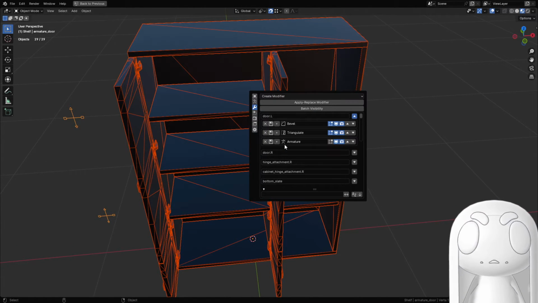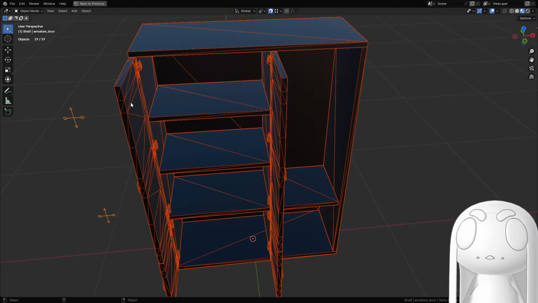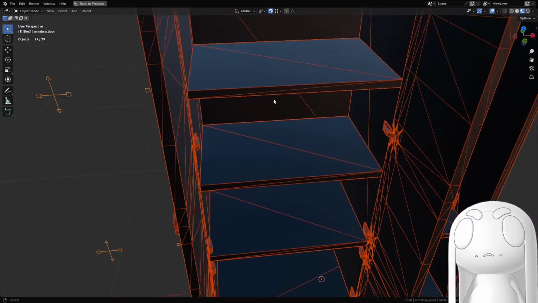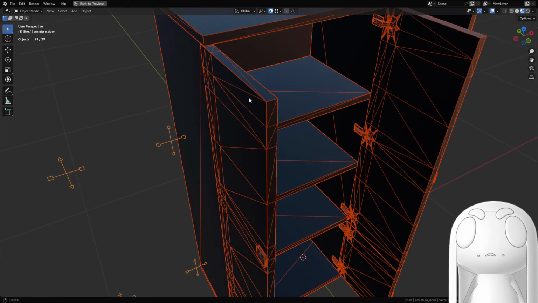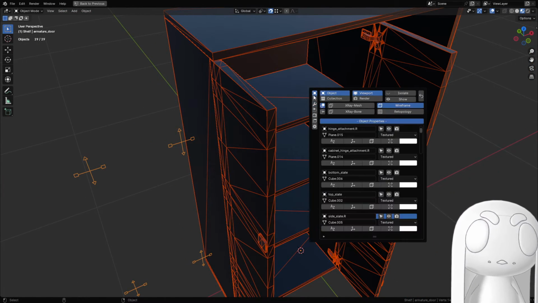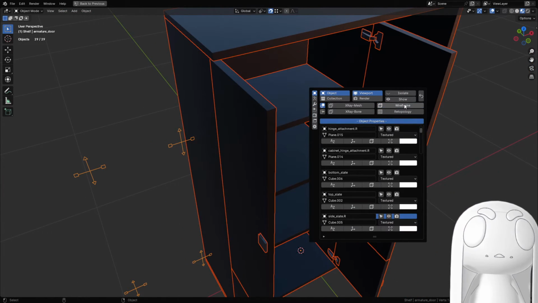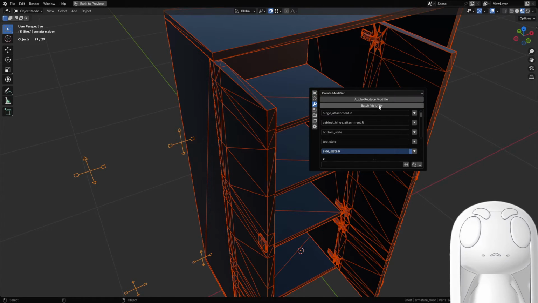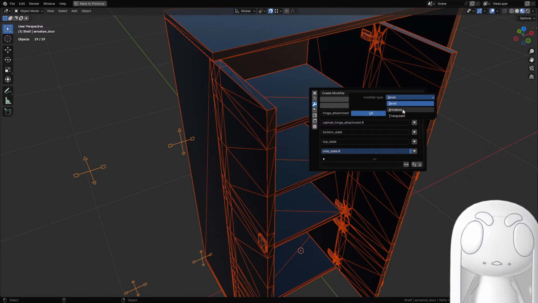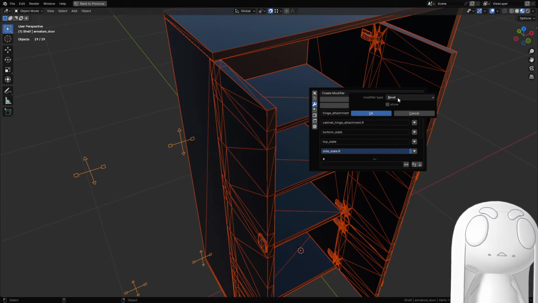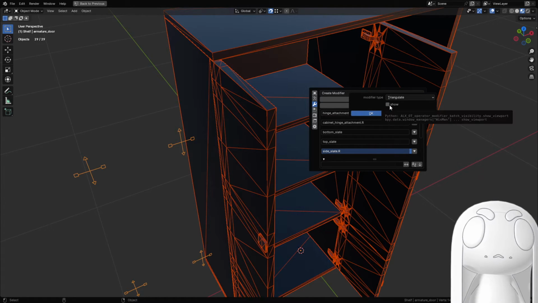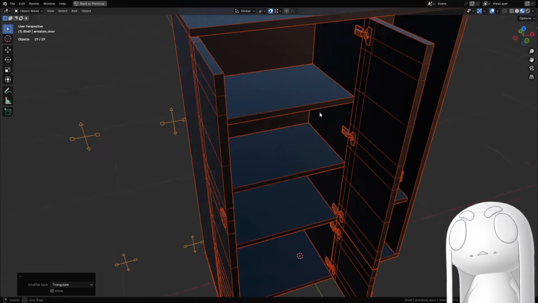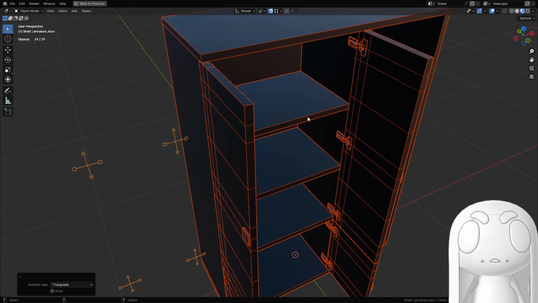You can just have objects. Let's say I want to change something on the door here. Maybe the triangulate is making it hard for me to see, so I'll just turn off wireframe. But no, actually I need the wireframe without the triangulate, so batch visibility. It lists every modifier type in everything in the selection, and triangulate show is off, and that's it. Directly from where you were.